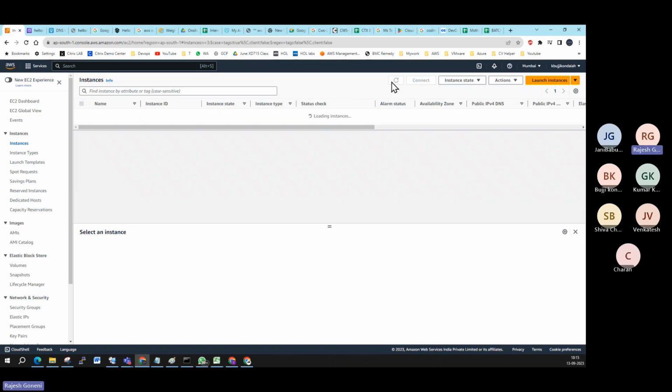Now the server is created successfully. I can take one of the servers.